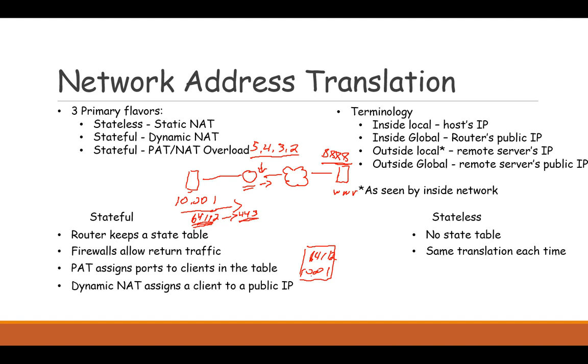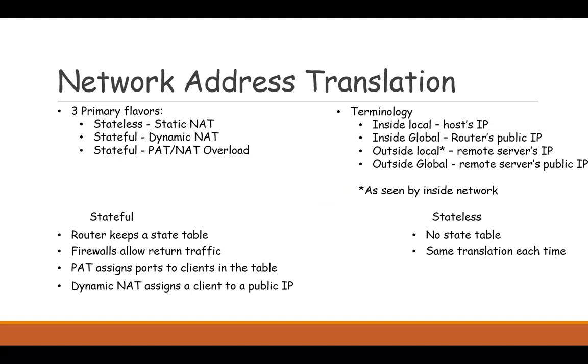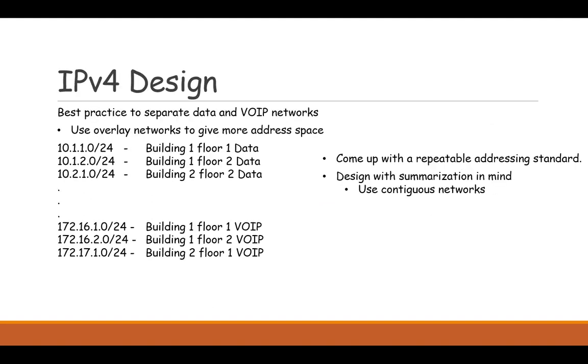Oops, 10.0.0.1. And so then it sends that off to the web server. Web server replies back to 64112 to this IP address. And then the router sees that 64112. It looks it up in its table. It sees that 10.0.0.1 was the IP address that this originated from. So it unNATs this, undoes the translation to have the destination be your computer so that you end up receiving your traffic. And that's how NAT overload ends up working.